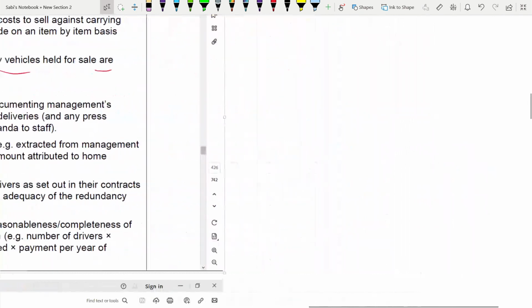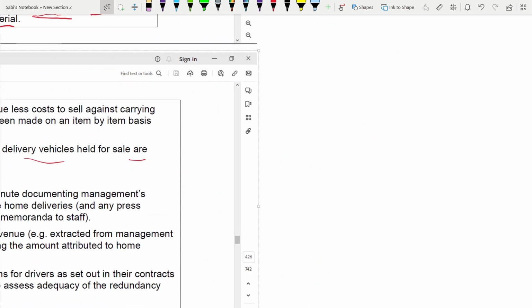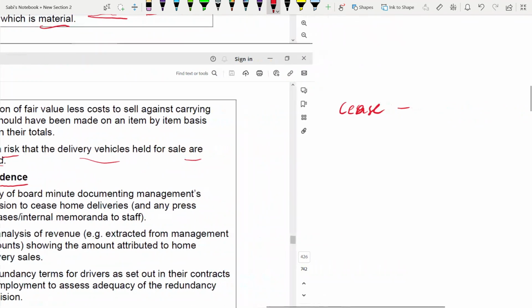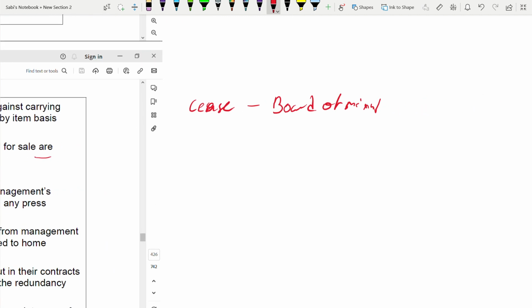Before we come to the answer, this is a very quick, helpful technique to know audit evidence. Because you have decided to seize, you want to test this. You want to confirm whether actually you are seizing or not, because you have announced it. So you can test this. How are you going to get it? Minutes of the board. Your board minutes are a very good place when you make a decision. When a company decides anything, whether to expand or liquidate or seize a production line or open another one, all these decisions, whether for legal cases or for provisions, board minutes are a very good source of evidence.